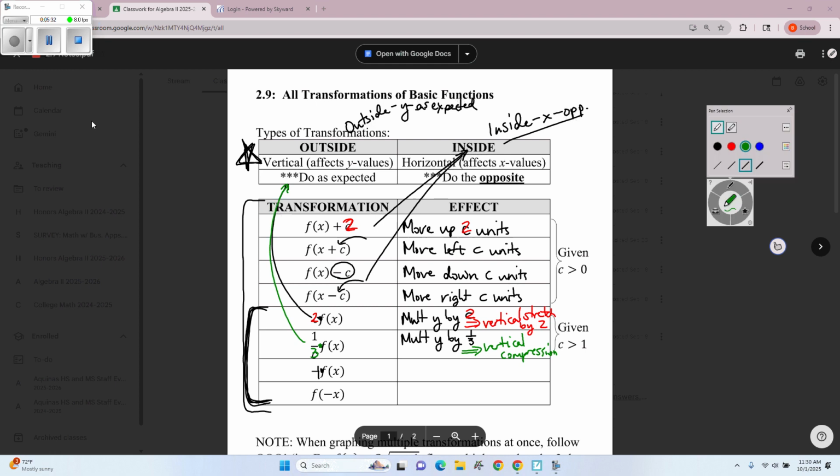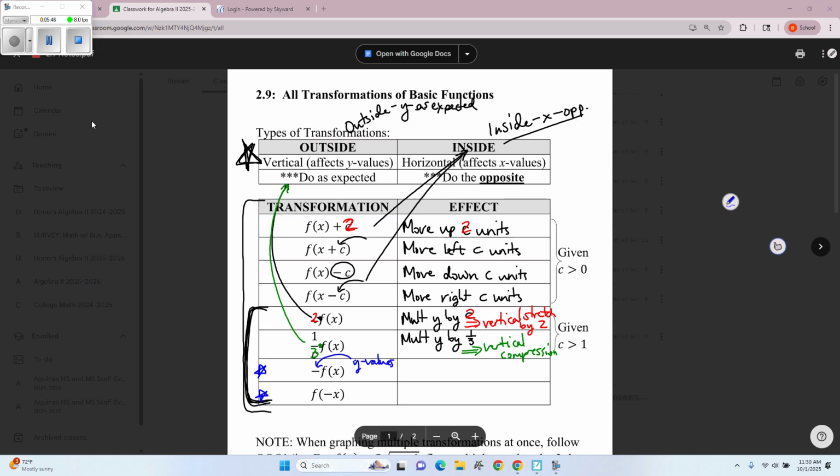And then these last two, I'll put these in blue here, these were our reflections, right? So the outside reflection should affect the y values, but remember it's kind of opposite of what we think here, not opposite like up above, but if you're reflecting your y values, you're actually reflecting over the x-axis. And on the inside here, inside x opposite, it's affecting our x values. So it looks like we should multiply our x values by -1. Opposite would mean I'm dividing by -1, but really the same thing happens here. So what this one truly ends up looking like when you multiply your x values by a negative is you actually reflect over the y-axis.